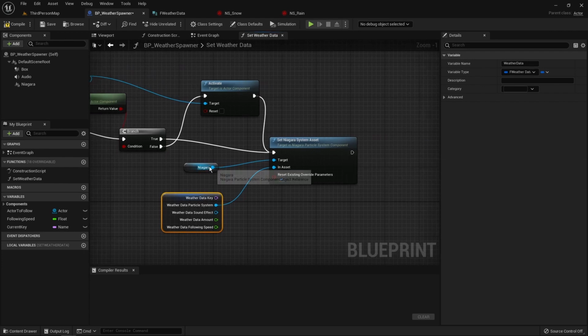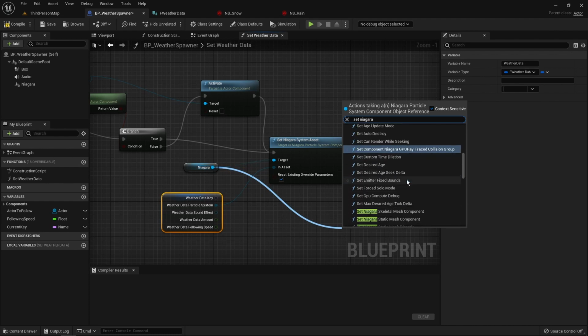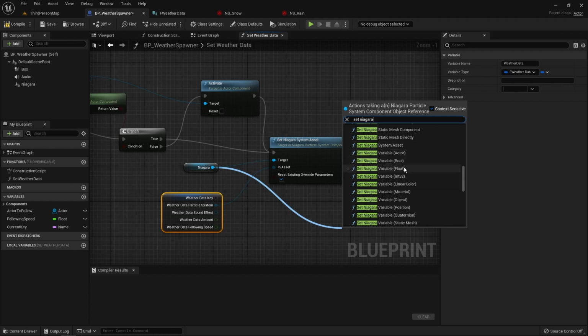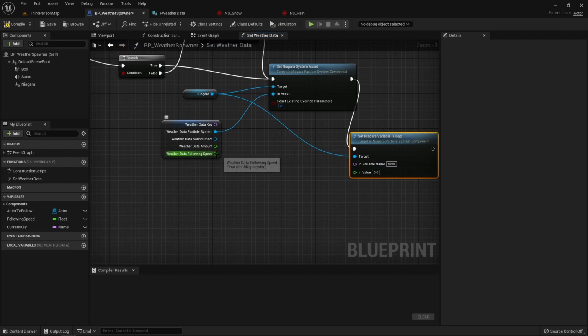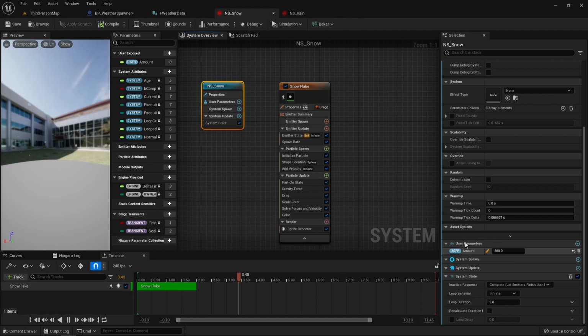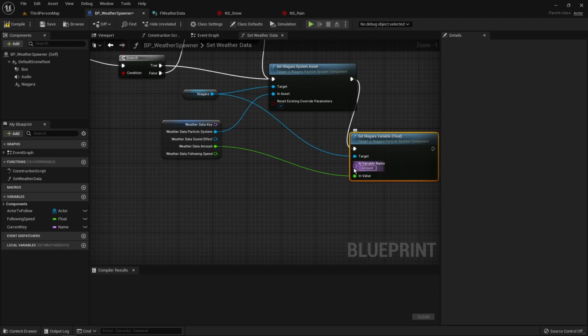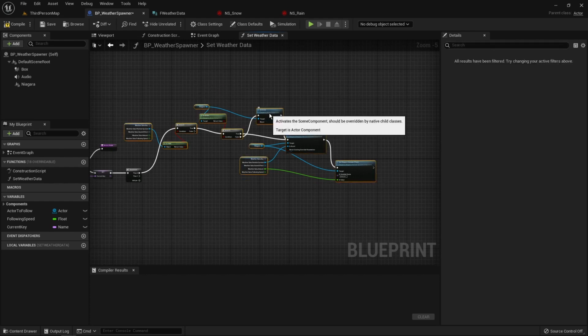And we can also set the Niagara variable, which is the float, which will control the amount. And the parameter there, the name depends on the name that you have chosen in your particle system. I've named it amount, so that's why I've used the same name over there. So that's pretty much it for the particle.